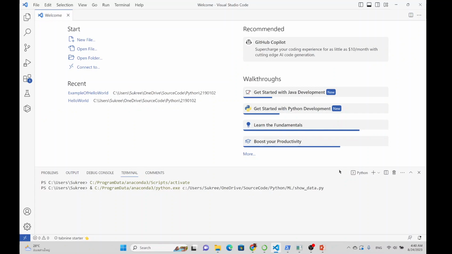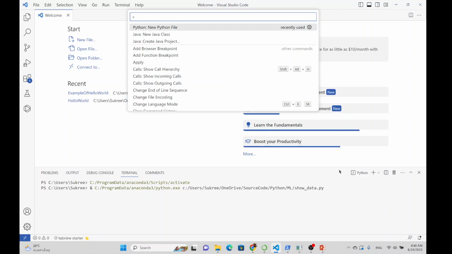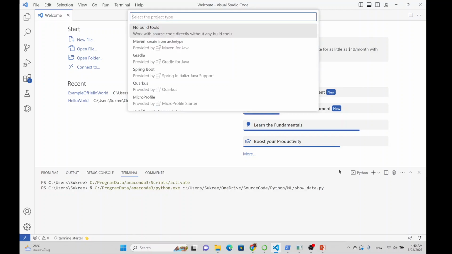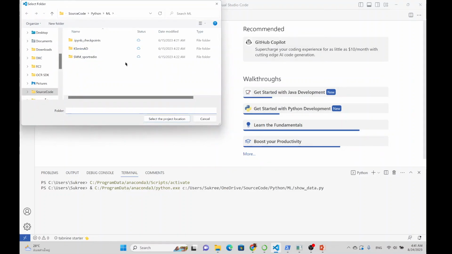I will write the code, and I will send you the link to the Colab one. So I want to start by creating a Java project. Actually, I would like to start with a simple class that maybe we will use and try to improve in the next videos. At first, I will use no build tools here.